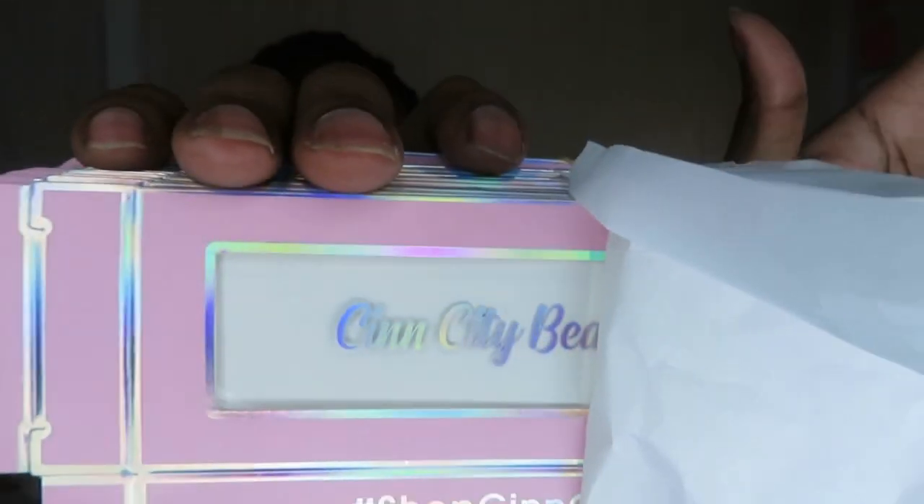I restocked my boxes for my big lashes — same box you see all the time. And I went ahead and got the smaller boxes as well, even though I said I was going to wait. It looks exactly the same, just smaller. I also bought boxes for my wholesale, which will be online very soon. For my 25mm wholesale, lashes can come with or without boxes, so I'll have that option online. For my smaller 3D and 5D lashes, those will automatically come with a box included in the price.